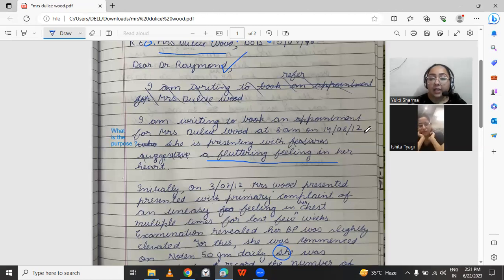Okay. And now, since this fluttering feeling is something that the patient has mentioned, and you're writing to a doctor, from doctor to doctor, there can be medical terminology used here. So you can write arrhythmia, heart arrhythmia. So you can change the language. Again, I was confused because it said write a letter to the receptionist. So I was confused if I'm writing to the receptionist, to the doctor. No, you will never do that. I know ultimately the receptionist wouldn't accept. Hanji.